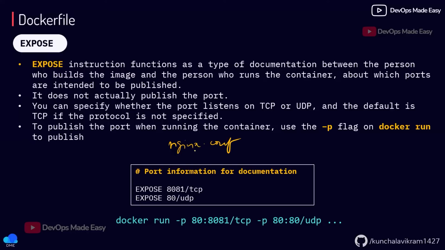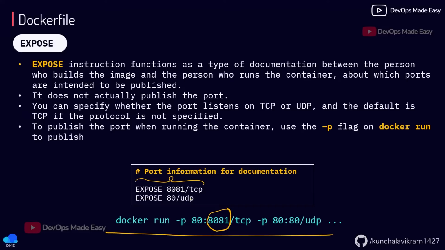Clear, guys? Okay, if my application listens on 8080, it will listen on 8080 even if I don't mention EXPOSE 8080. So why am I writing EXPOSE 8080? When someone runs your container image, they should know on what port number your application is running. So this serves as documentation for them that they need to use 8080 for their docker run command. If I set it to 8088, it doesn't mean that my container will start to listen on 8088. It won't work like that.